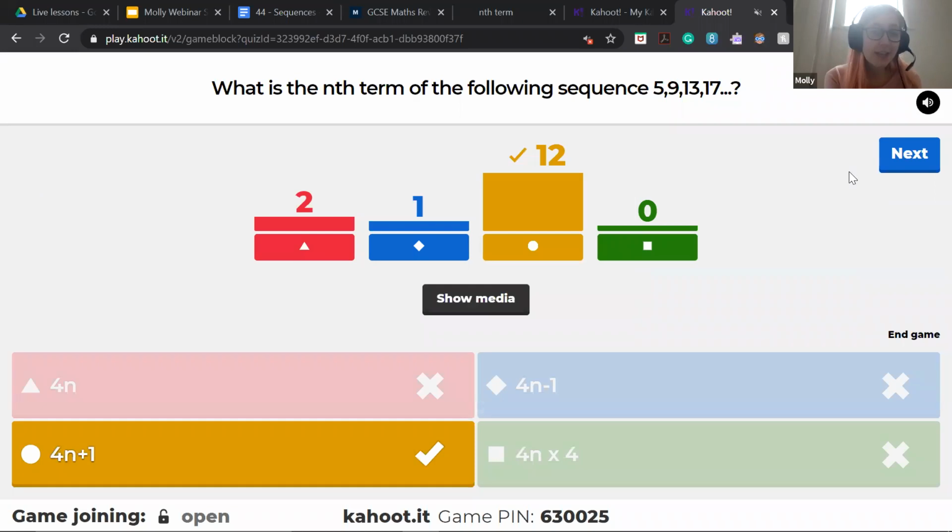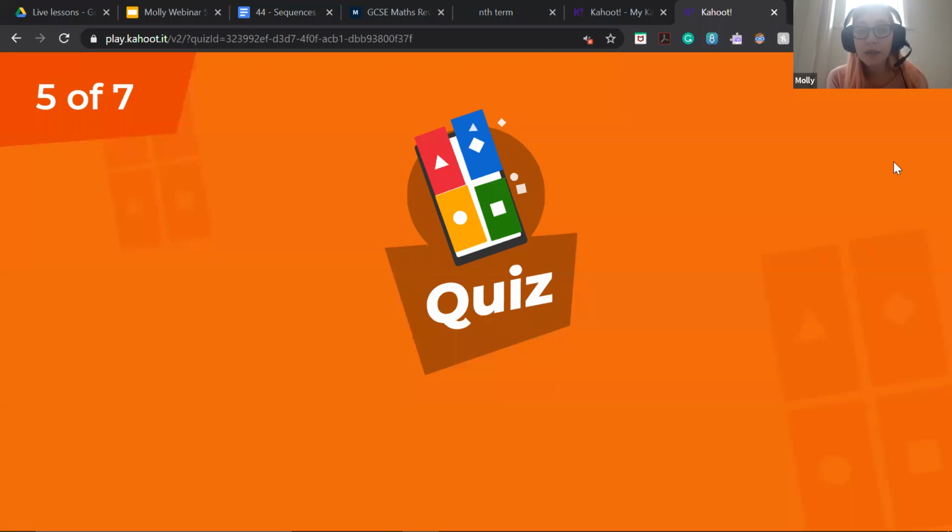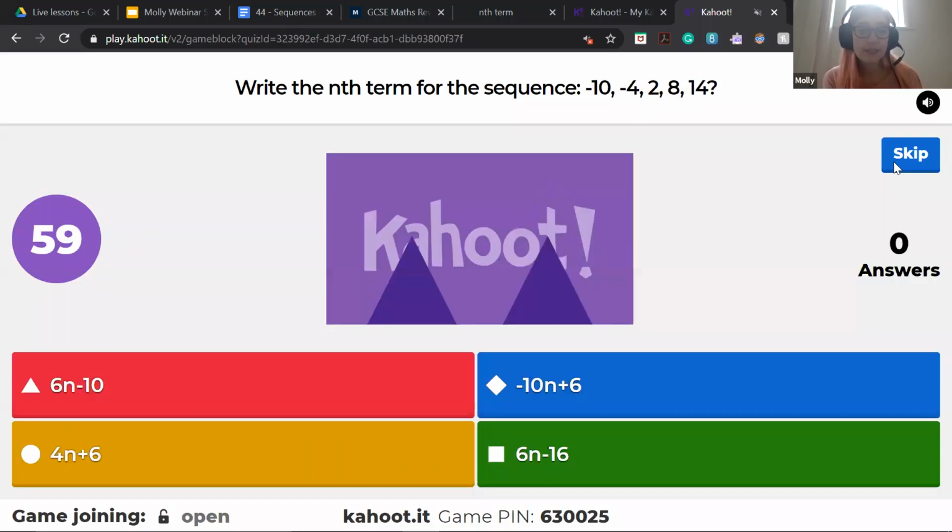beginning questions. Okay, wicked, people got that one. As I said, possibly from working backwards, possibly from just analysing the first term, but that's really, really good. Well done. Okay, next one. Same thing, a linear sequence. Let's see if you, in the same way, can work out the nth term for this one.